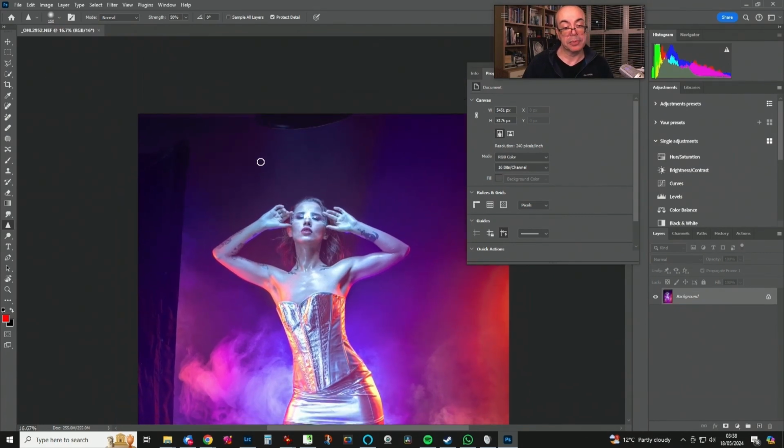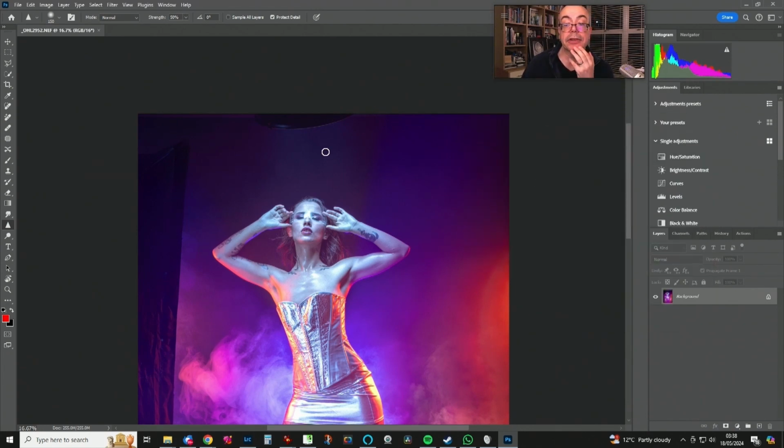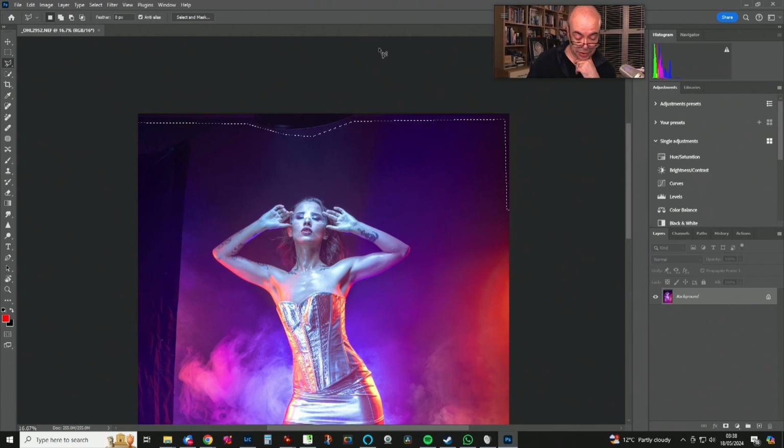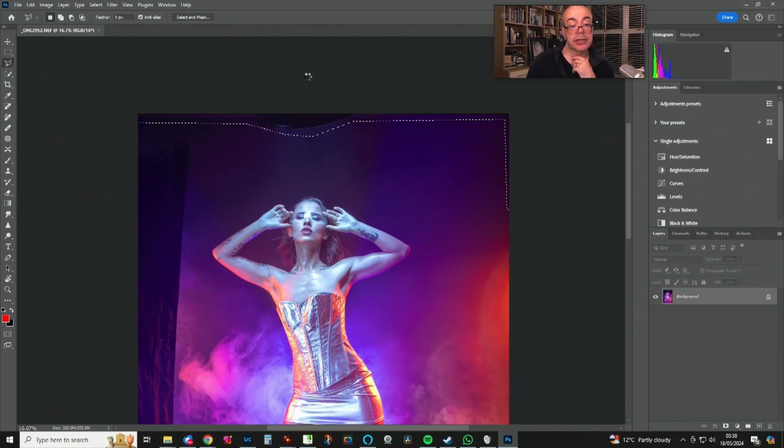Right, so the first job in Photoshop is cleanup. So we need to remove all of this extraneous stuff. Don't need that for the time being. So we're just going to start off with the polygonal lasso tool and just draw roughly around these little weird pieces on the edge. So we've got the beauty dish up the top there that we used. And we're going to do fill. And then make sure that says content aware and press OK.